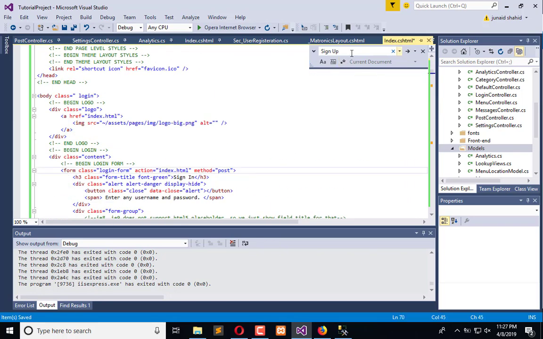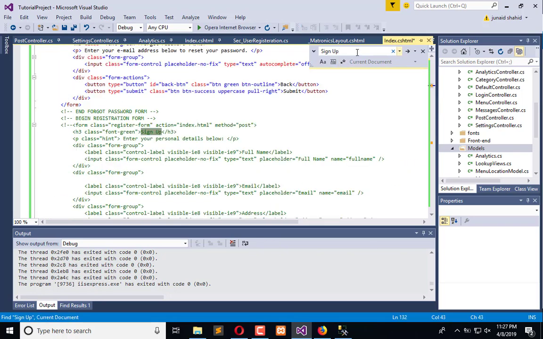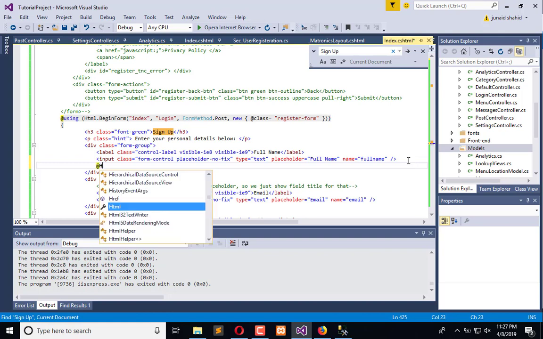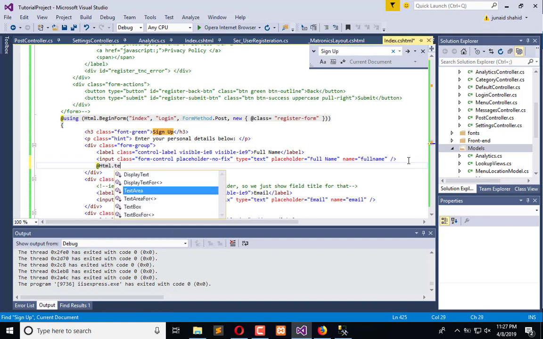Now go to the sign up. For individual fields we are going to use HTML dot TextBoxFor, which will represent for which variable we are going to create a field. Like here you can see HTML dot TextBoxFor.